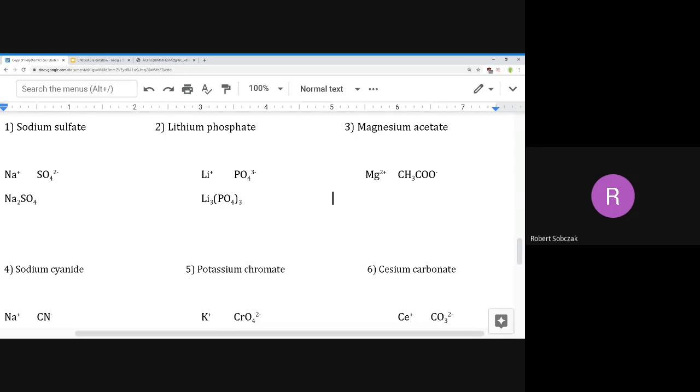So going over to number 3, we have magnesium acetate. Acetate's got kind of a weird formula. You'll also sometimes see this written as C2H3O2, but this is how it's written in our cheat sheet, so that's how I wrote it here. Again, we crisscross. This time the 2. Oh, wait, no, I messed this up. What am I doing? We crisscross the 1 here. This 3 shouldn't be here. It should be a 1, which you don't have to write, but I'm doing it anyway because I made a mistake. Oh, my gosh. Sorry, y'all. It's been a long week for me.